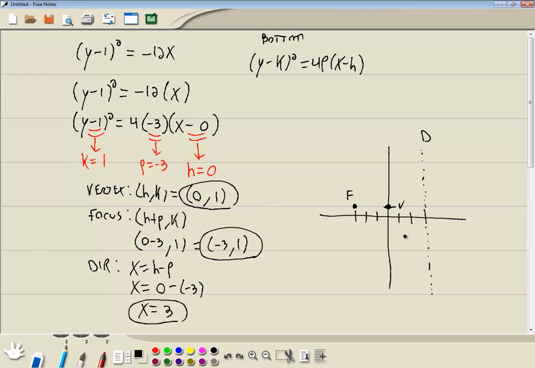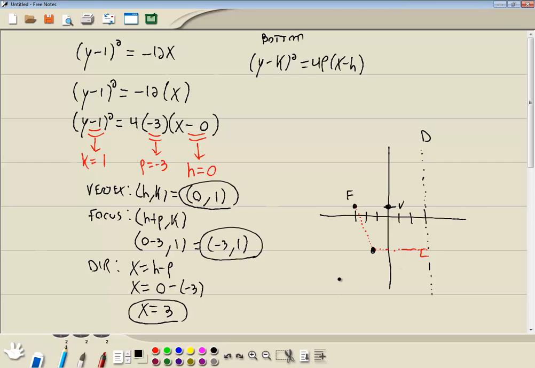Now we want to plot some points. So I'll drop a point here, and I'm eyeballing the distance between that point and the focus and that point and the directrix. Now I want them to be the same, more or less. That's probably not too bad there. I have a hard time eyeballing these. But the distance from the focus to that point should be the same as the distance from that point to the directrix, forming a 90-degree angle.